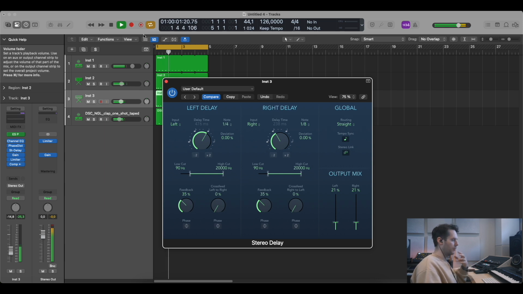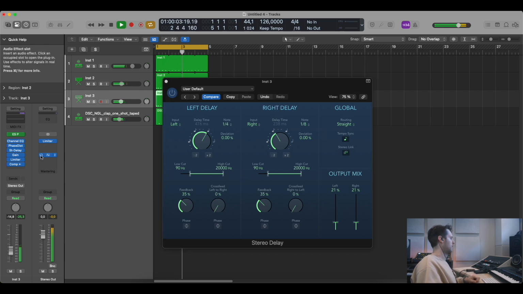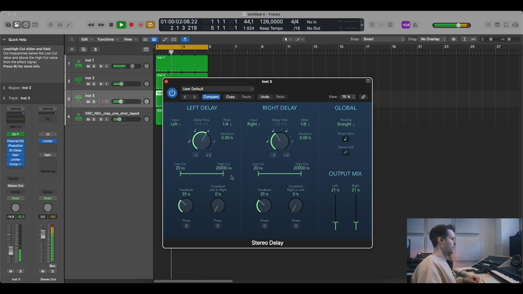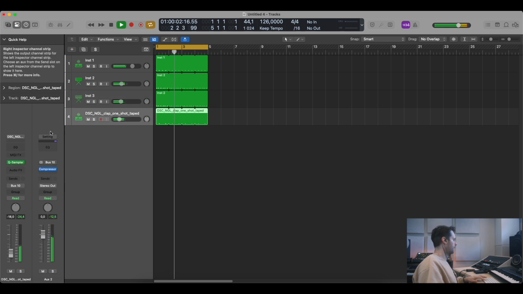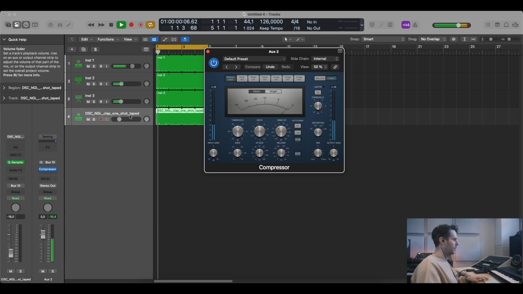That's more groovy, right? I still feel like it's not fitting perfectly to the groove yet.